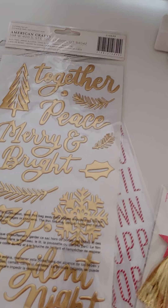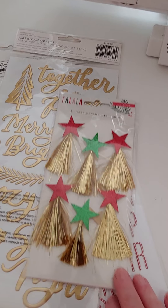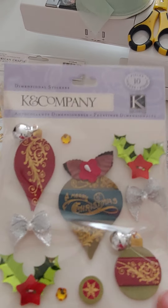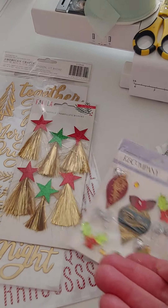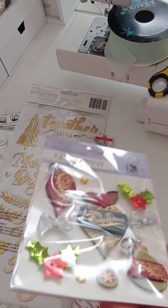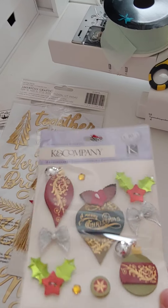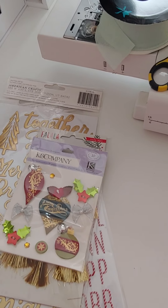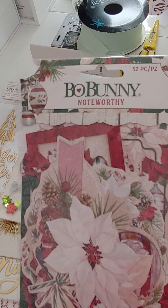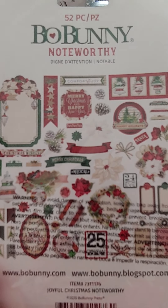There's a sticker called 'Good Tidings' with a little chunkier writing — three dollars. More of the 'Fa La La' tassels, super cute, two dollars. This is a new item: Cane Company — all these super layered-up stickers. There's bells and everything's really pretty. These are going to be a dollar fifty.